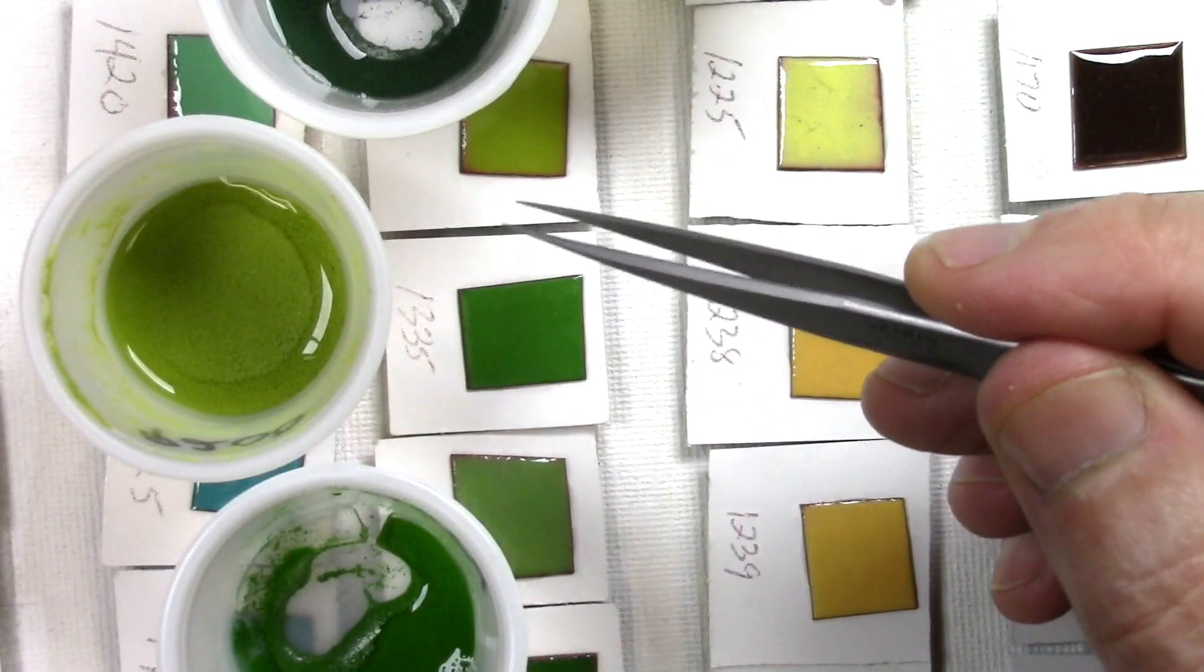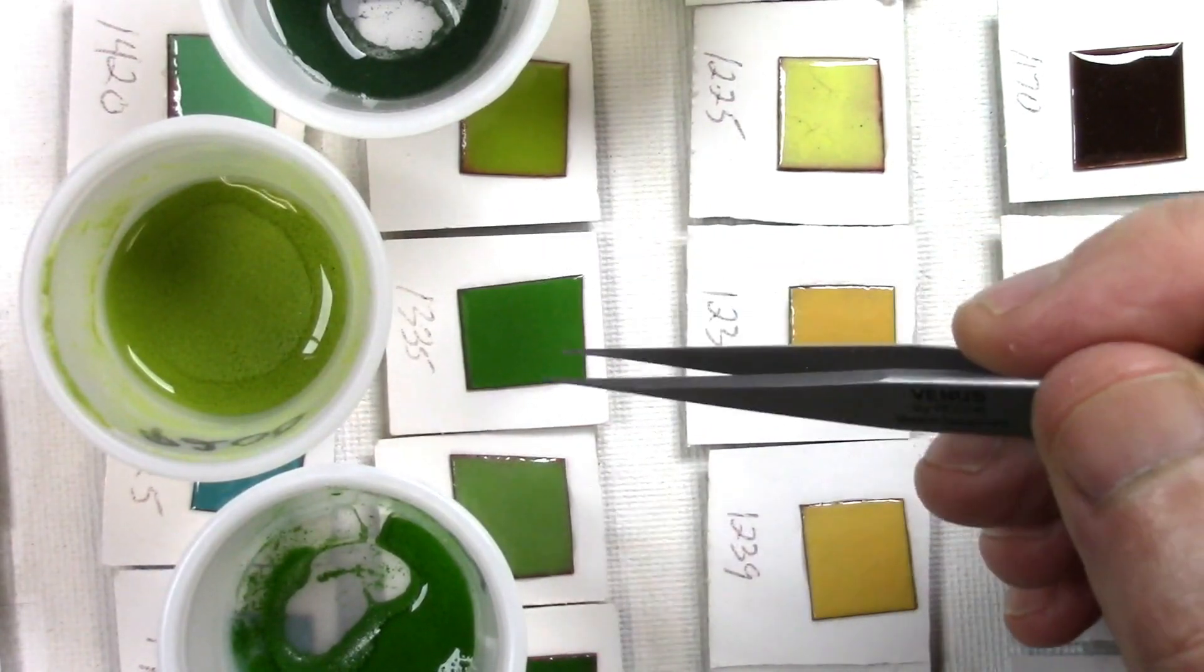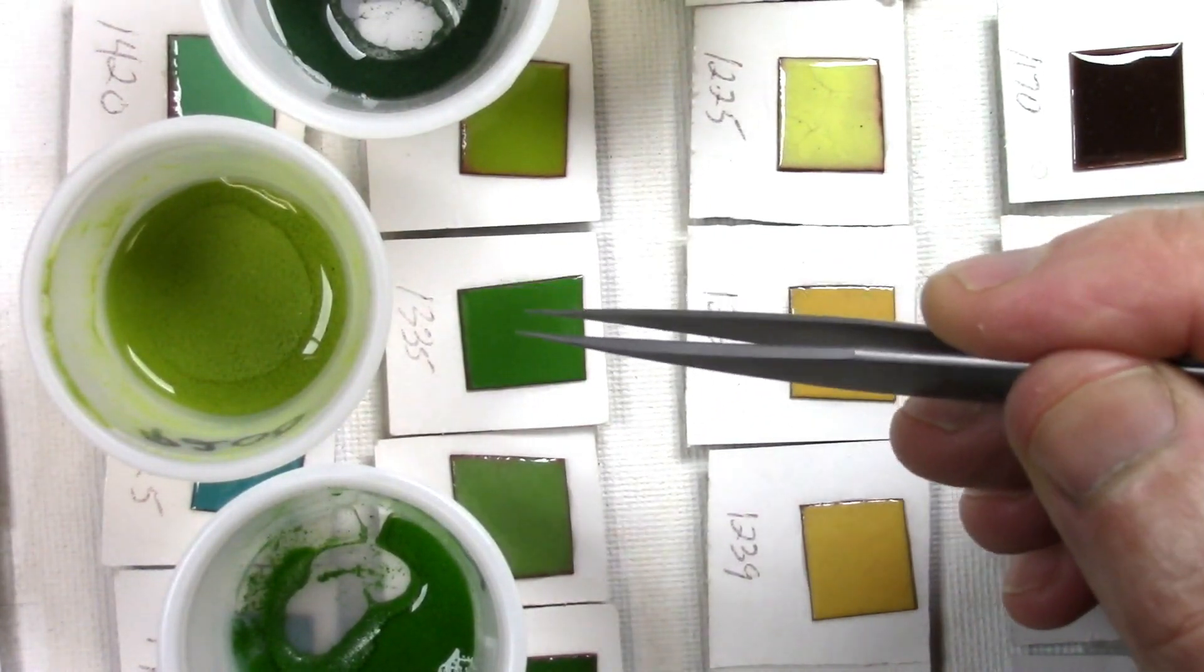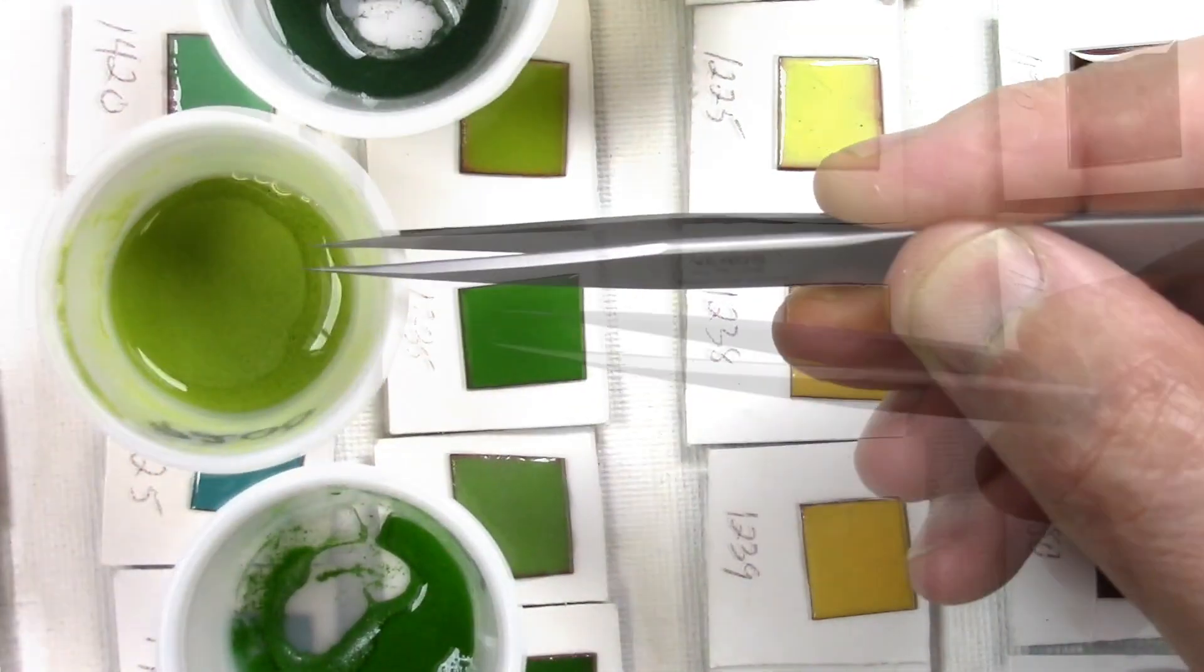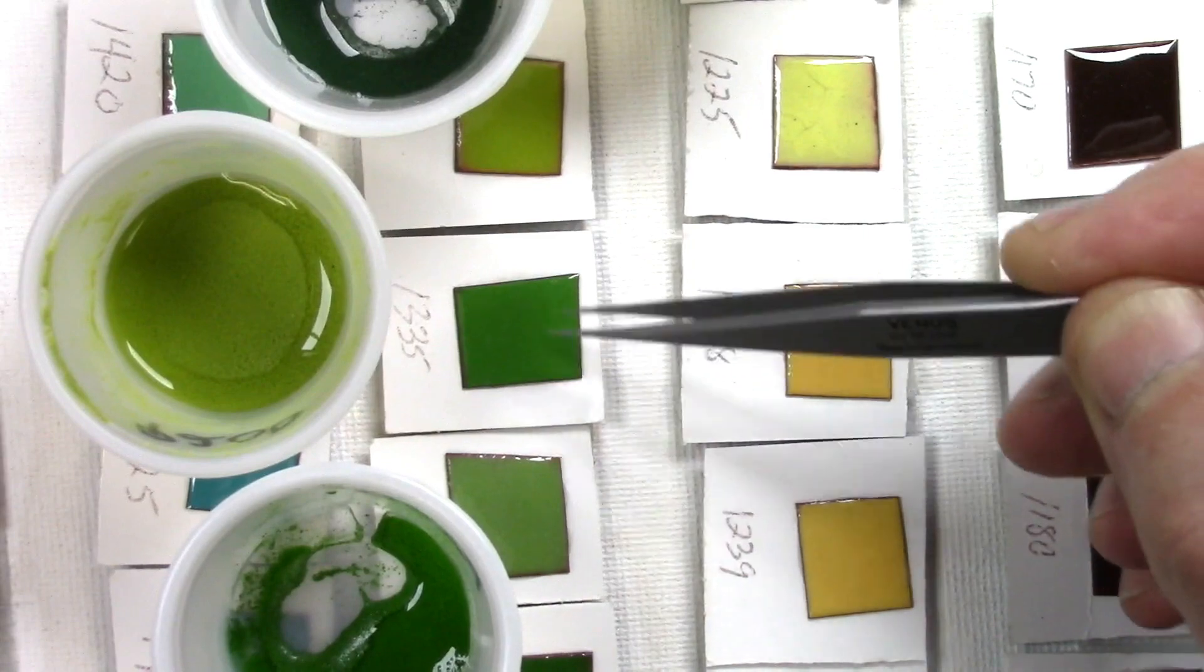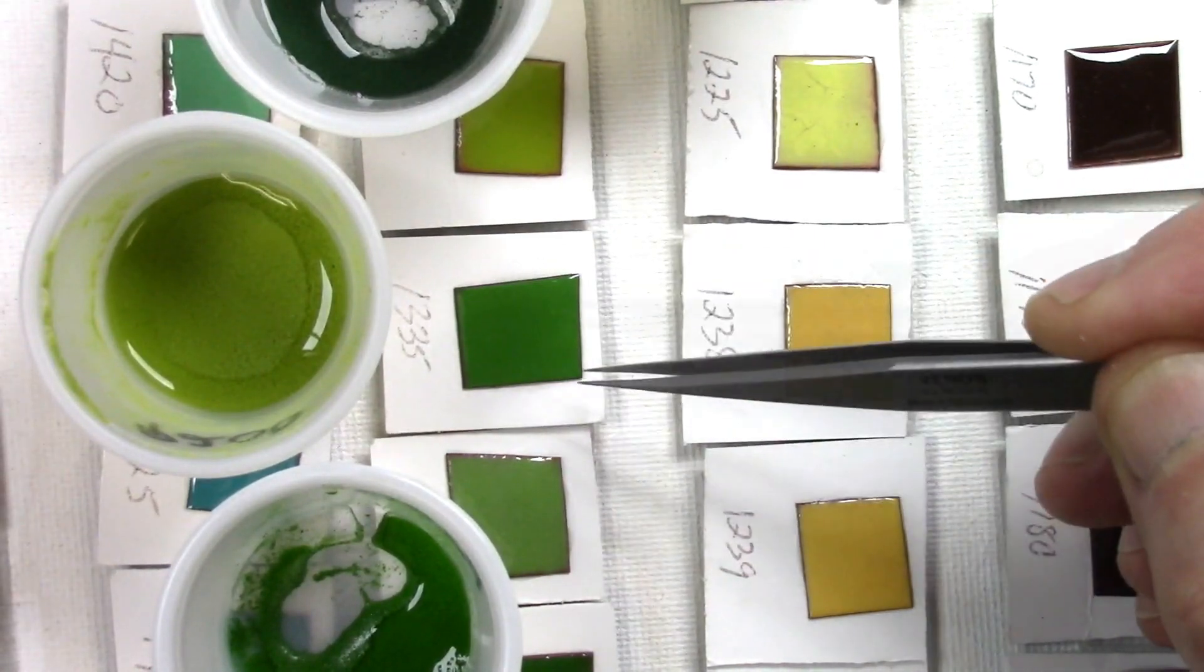Why am I suggesting that we go through all these different steps and exercises to learn about our color and to become fluent? We have our color samples. We have our enamel. We can try to imagine what each enamel looks like. Isn't that enough? Why do I need to do more?